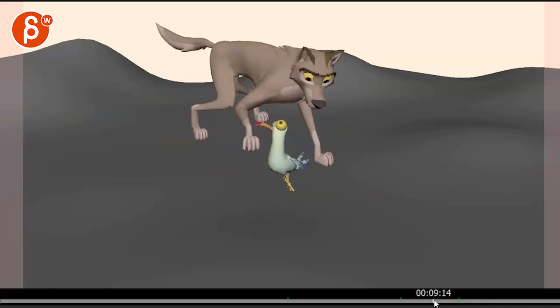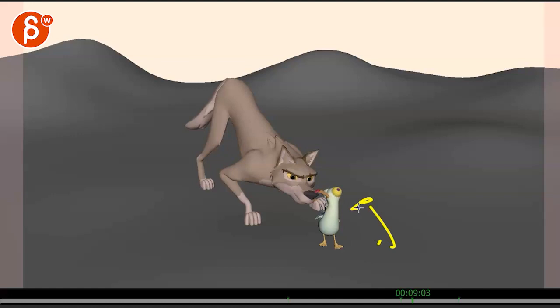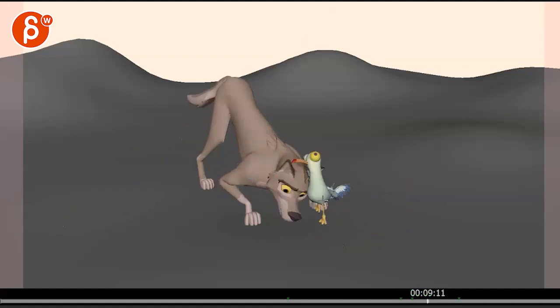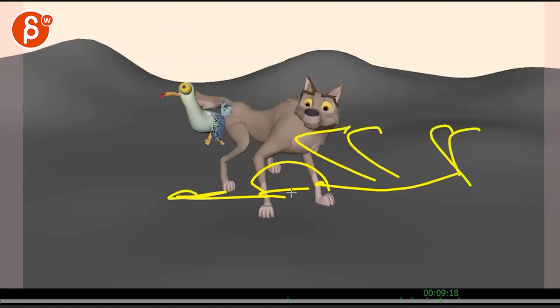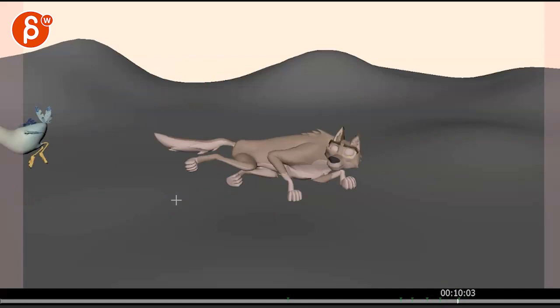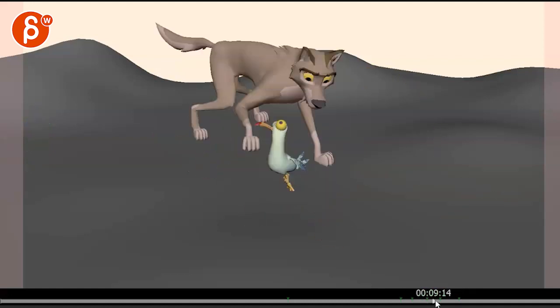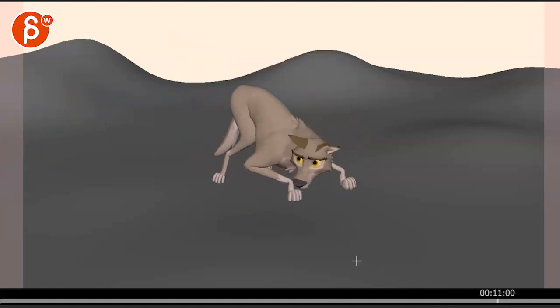Right now the big moment is just it flies away and it scares the wolf. But it would be something where, what else could we do? Could the seagull bring up its wings and go [makes sound] and then head down and scurries through the legs to somewhere else? You would expect it to fly but it's actually just kind of running past things. And that makes the wolf go up—maybe two legs on the side, one leg over here, like 'What is going on?' Lifts both legs and that gets it off balance, and then lands and falls on its back. And it looks upside down, legs up, going 'What did I just witness?' as this thing continues to go out. Anyway, that's something to me where you might want to push that into something a bit more original. I know this is super lazy critique to say 'make it more original,' but that's basically like, what is the thing where you could add something really specific to your sense of humor, your sense of timing, something cute and funny, like 'Oh, I did not expect that,' versus this feels a bit general. So that would be my feedback for that.